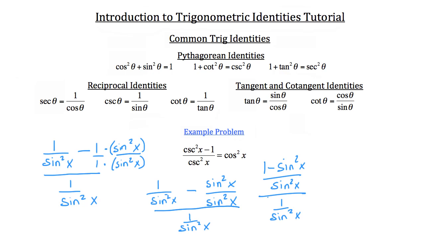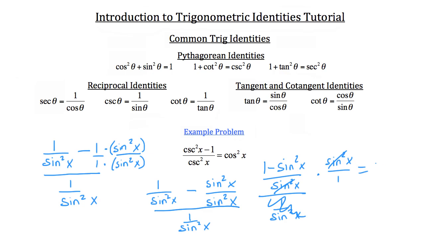Now, if you recall, you cannot have a fraction in your denominator. So we're going to invert that denominator and multiply. And before we do that, remember that all this stuff on the left-hand side is still equal to the cosine squared of x. Alright, so we're going to invert this bottom fraction here, and we're going to multiply to get rid of it. So, we're just going to multiply this top fraction now by sine squared x over 1. And all this is going to disappear now. So our sine squared x is going to cross cancel.